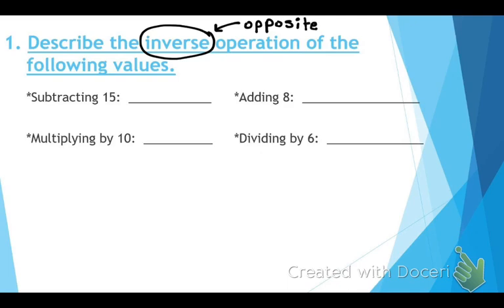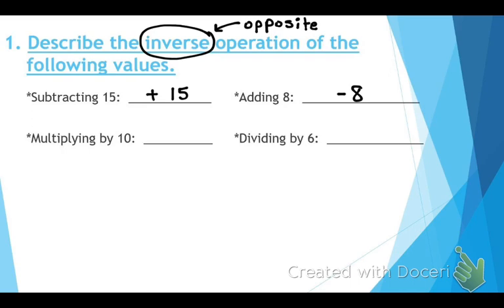So now what we're going to do is try to figure out what some of these inverse operations are, or what some of these opposite operations are. So first one, Alexis, subtracting 15. What's the opposite of subtracting by 15? Adding by 15. Going to the right, what is the opposite of adding by 8? Nikki? Subtracting by 8.